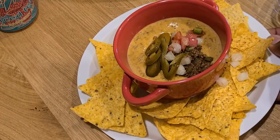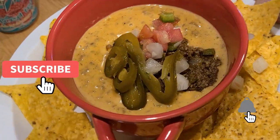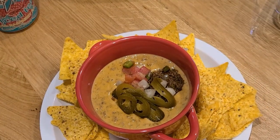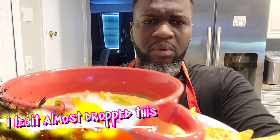And we are ready to go. Look at that, guys. So here we are with the finished results — my game day queso. I'm going to be releasing an entire playlist of game day classics and some of my favorites. But I know we really came in for that reaction bite, so let's get in it and see what it's all about. And not for nothing, I love a one-pot meal — everything just in that Dutch oven.